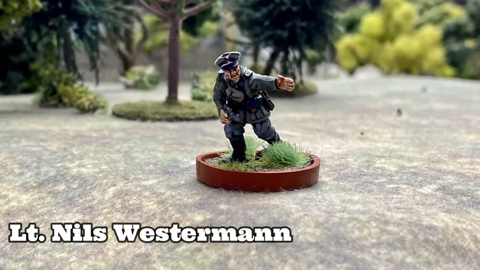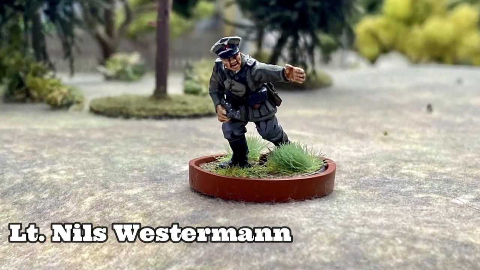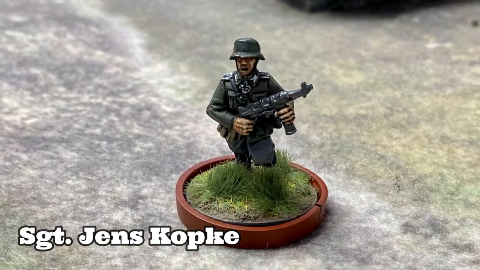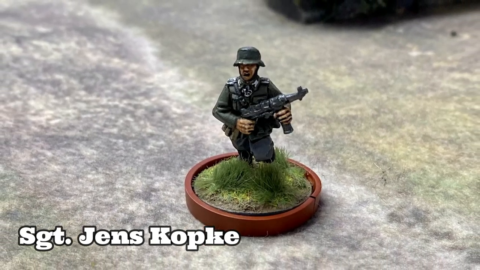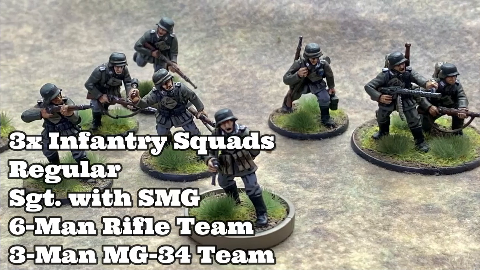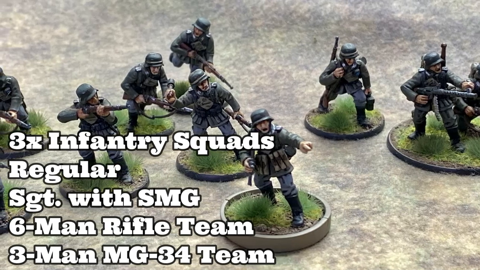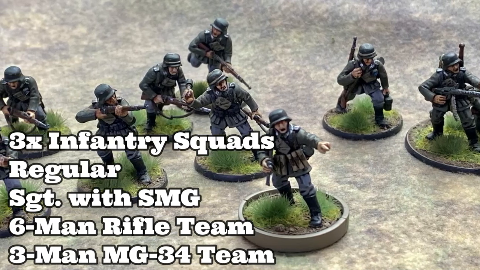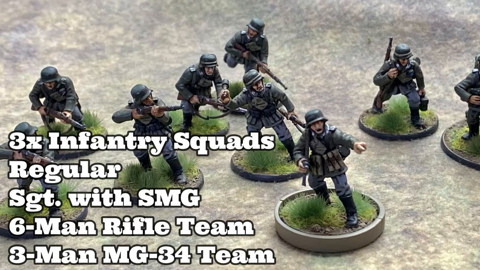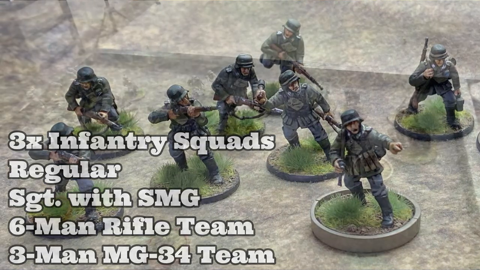Commanding the platoon, we have Lieutenant Nils Westermann. He is armed with a pistol. And he is assisted by a second senior leader, and that is Platoon Sergeant Jens Kopke. The bulk of the platoon consists of three infantry squads. Each squad is a six-man rifle team, a three-man MG-34 team, and a junior leader sergeant with SMG. And this platoon does not have the 5-centimeter mortar. And that'll do it for the forces.